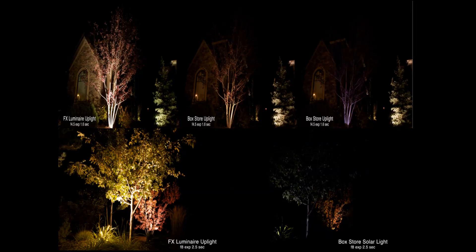Comparing the difference between a good quality low voltage landscape light and what most people buy - some type of solar light. Here's an example of a solar light: they do a better job than they used to, but the quality is just not there, and they're not going to last. You've probably bought solar lights that you have to replace every year - the technology just isn't quite there. This is a box store low voltage light - obviously much better, though still not the same quality as a professional fixture. That's the difference: a professional, well-built fixture compared to a solar light. Yes it costs more, but you get so much more when you do it properly.